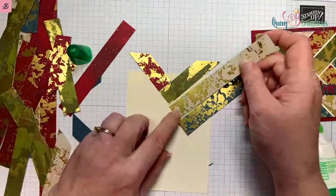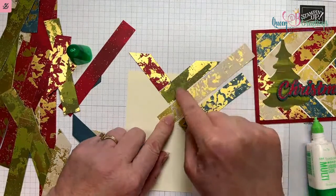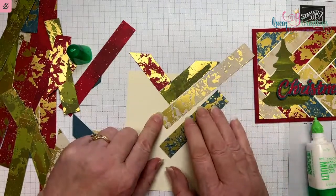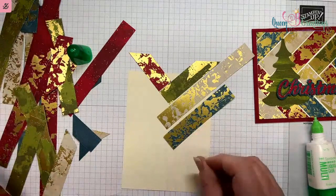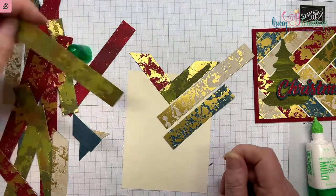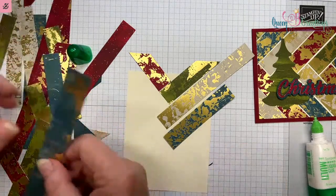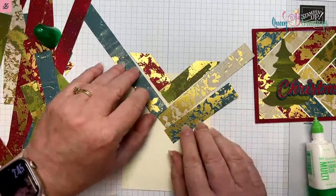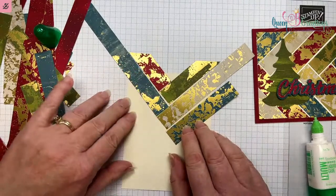So we're going to start with a cool, which would be your green. And we're going to do a warm, which is going to be the vanilla. And then we're going to do another one, so that's warm. So then we're going to do cool. That one. Let me think about this a minute. Probably should have started with the same colors over there, then I wouldn't be so confused. I could just follow my own pattern.